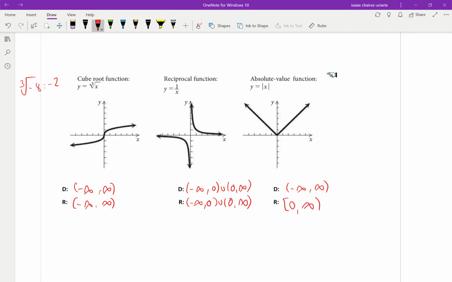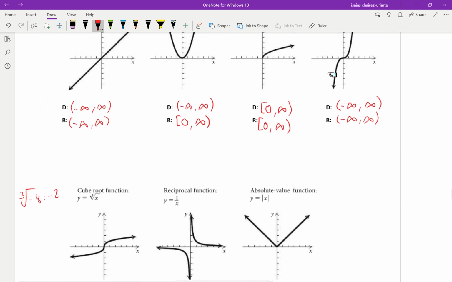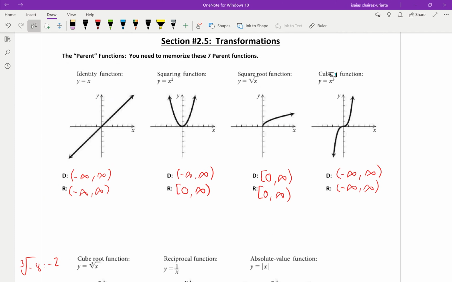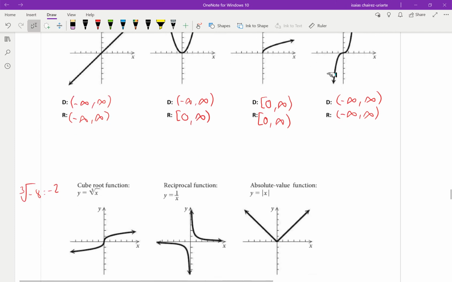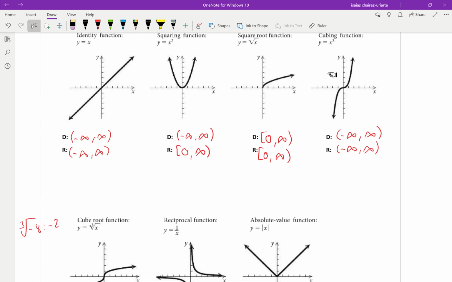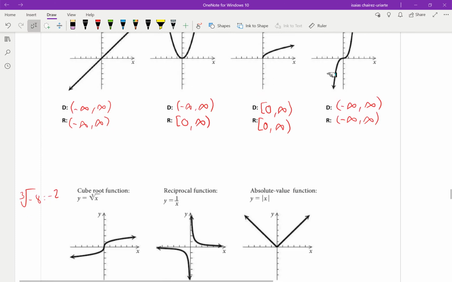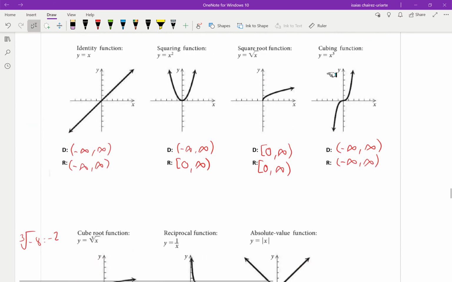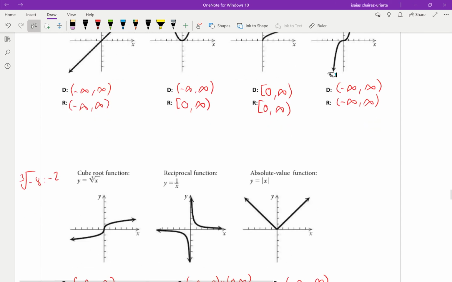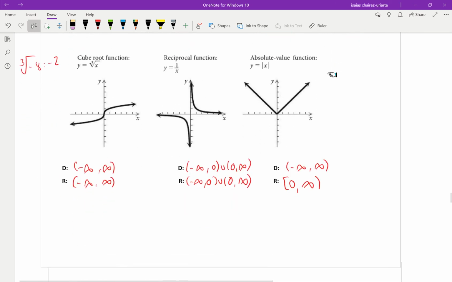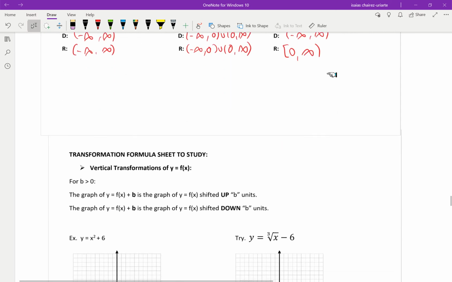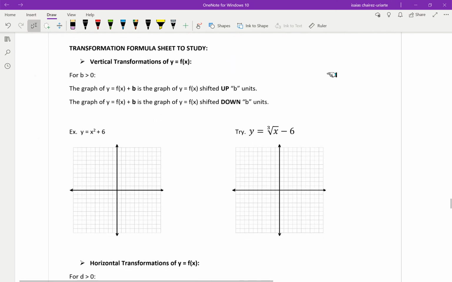Okay, and there are other functions later down the semester, or later down in your mathematical career, that you might want to just sort of memorize, like sine and cosine, but once you get to pre-calc, you'll deal with that. But for now, these functions and their graphs are definitely worth your time to just keep in your mind. We're going to use them. Okay, let's start talking about transformations then.